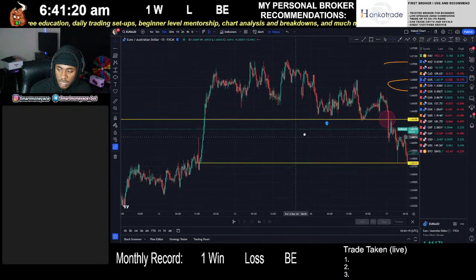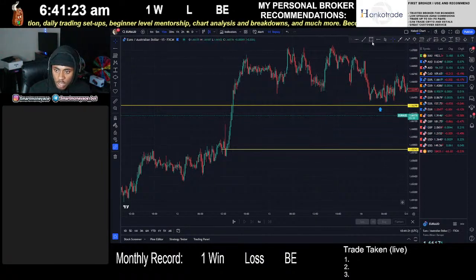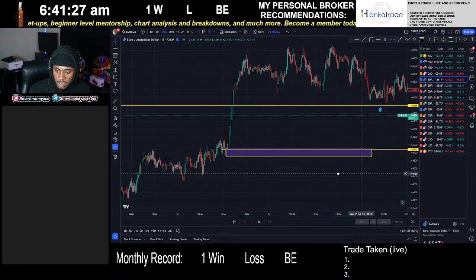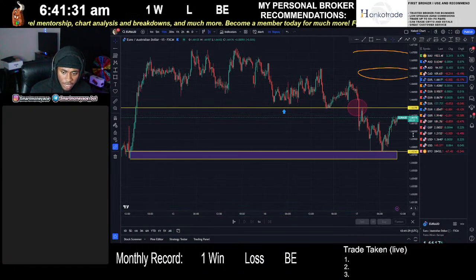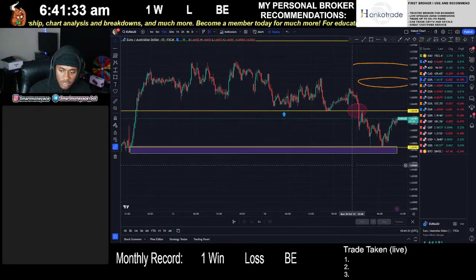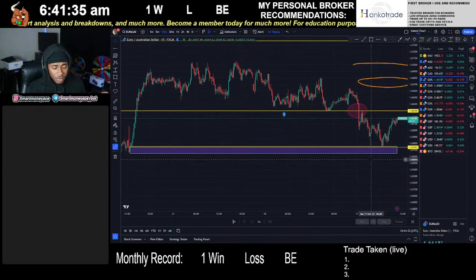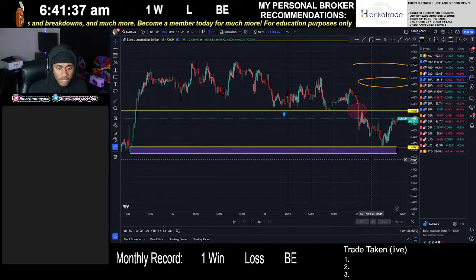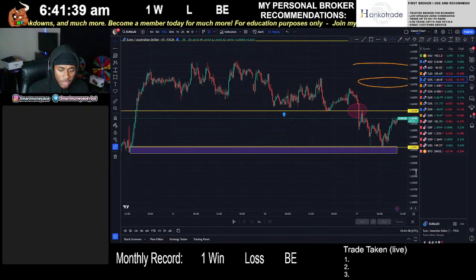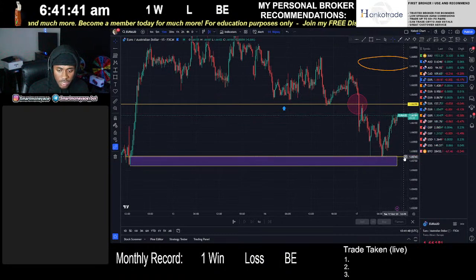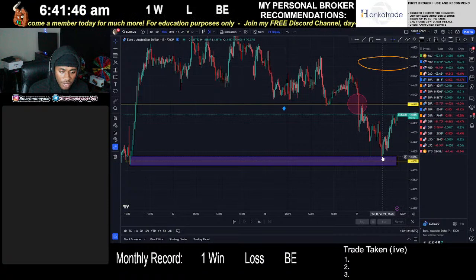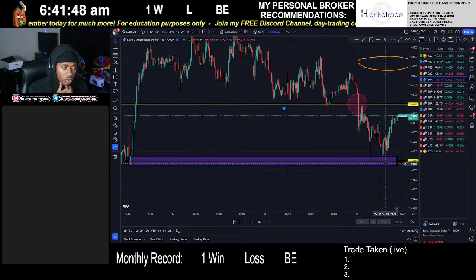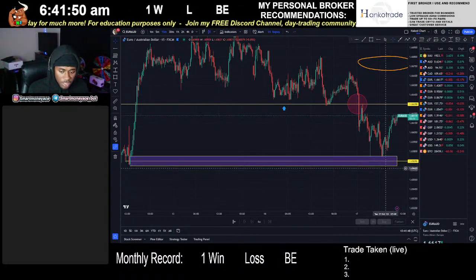So if you did want to draw out some sort of zone, let's say if we're on the 15-minute time frame, you want to try to be more precise, you could mark up a zone right here, candle to candle, and just pull this out. And notice how price respects that HPI, which is that highest point of interest, right? So again, I'm not too crazy about entering on that HPI. I primarily like to try to find that 50% level, so that middle mark, so that my stop loss can be tighter. Because if I did enter in right here, I most likely would have used a 1-to-1 so that my stop loss wouldn't be too wide.